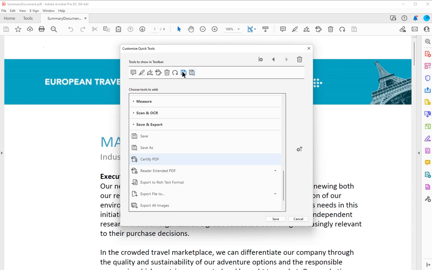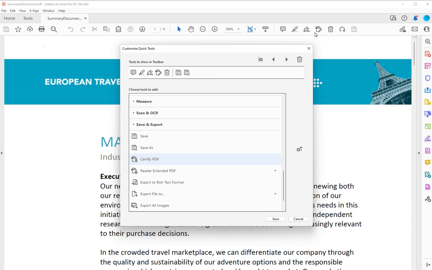So you can easily click on something like rotate clockwise and you can delete that. Or maybe I move it to the right, or move it to the left, or I do want to delete it. And this also allows me to add a divider. So I could put a divider in and then maybe move it to the left. And so I've divided my Save and Save As buttons. So the Quick Tools segment of your toolbar up here can also be customized.